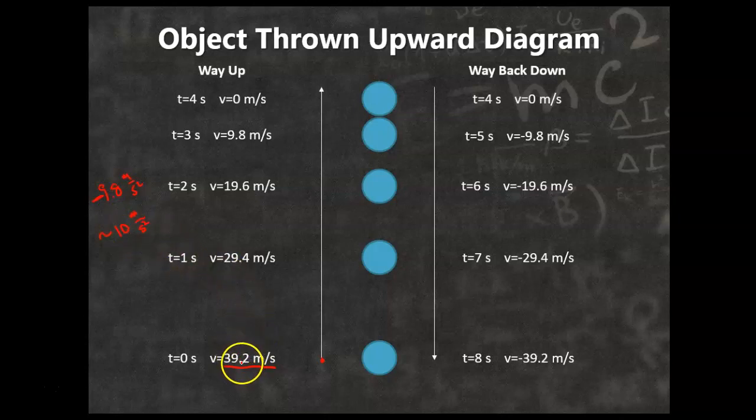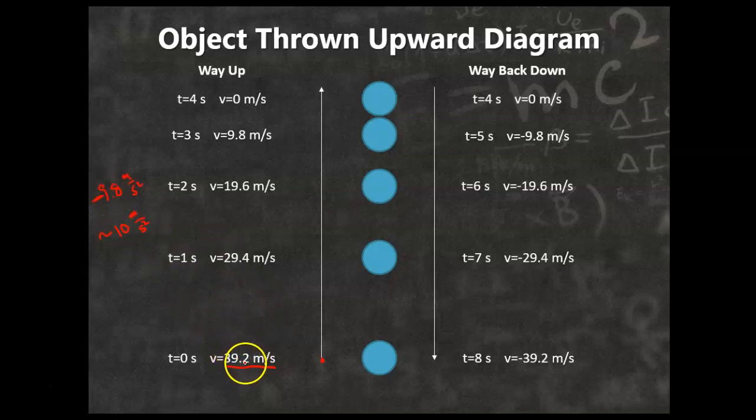So just looking roughly at the numbers, approximately you have 40, 30, 20, 10, 0. Again, it's not exact, but it's approximate. When you're doing estimation, you can think of acceleration as changing the speed of an object by about 10 meters per second each second. So this is pretty close to 40, 30, 20, 10, 0. Now acceleration is not exactly 10; it's 9.8 meters per second of speed change each second.